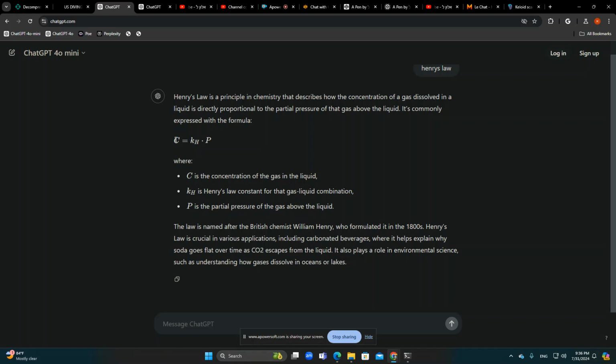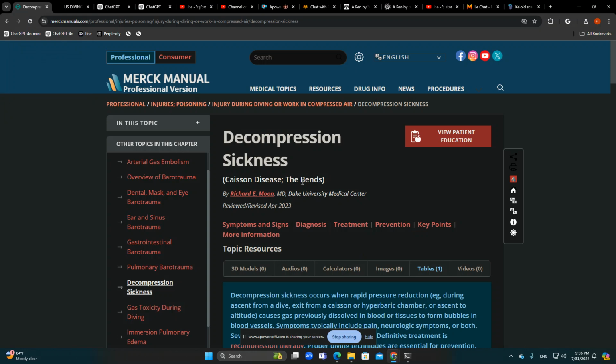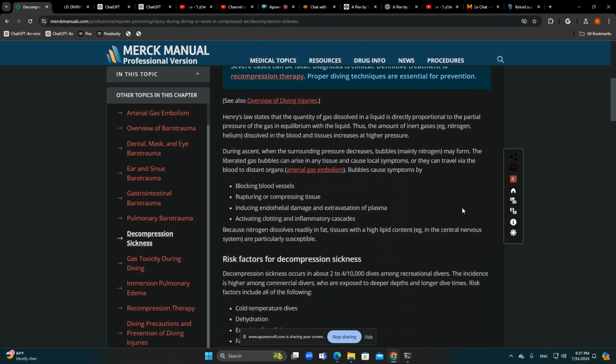Therefore, there are tables that tell you, for how much time and for each depth that you went down in diving, when, where, and for how long you should do stops, what are called decompression stops, during your ascent from diving to let the nitrogen get out of the system. And when you ascend too fast, you get decompression sickness, which can also be complicated by arterial gas embolism from diving. This is the idea.